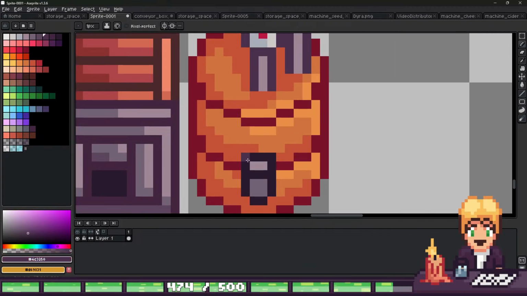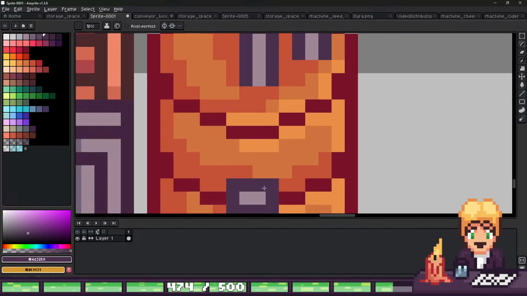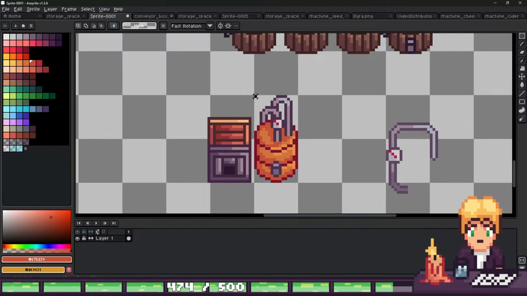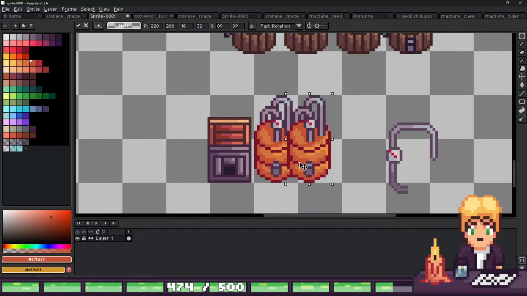Okay, but the outline is a bit too dark. Just match it with the top outline here, and this one we'll make round in this case. So we have this machine.